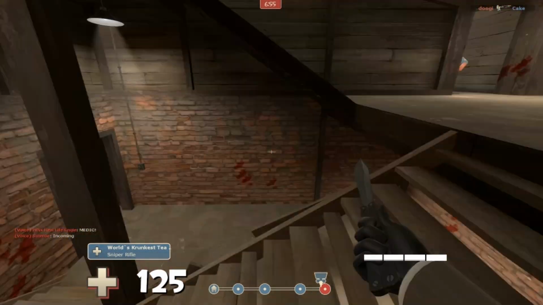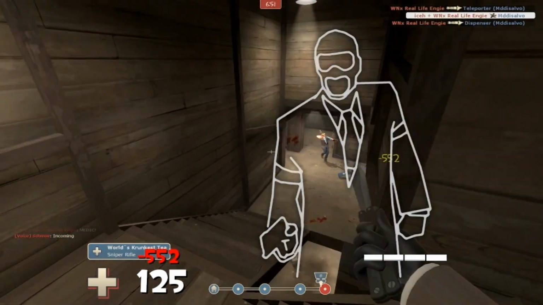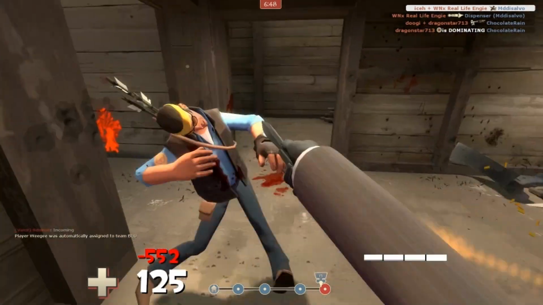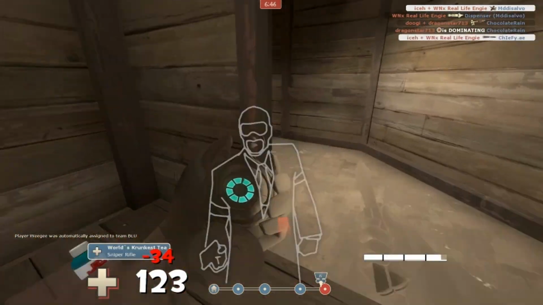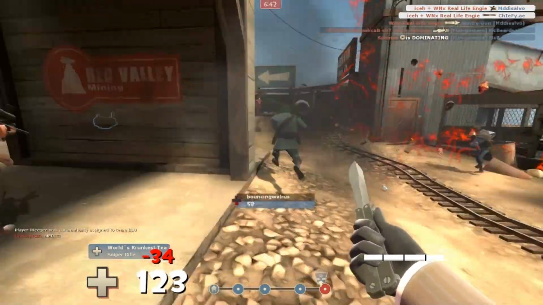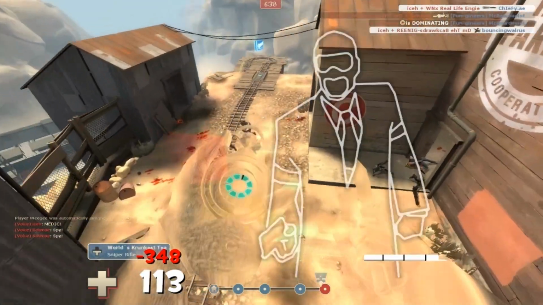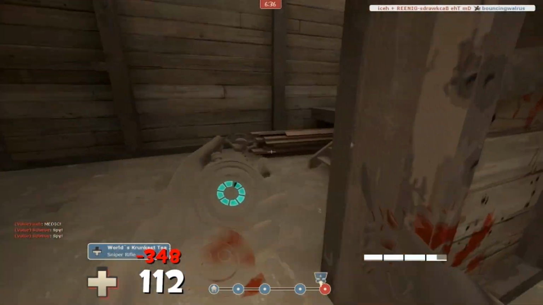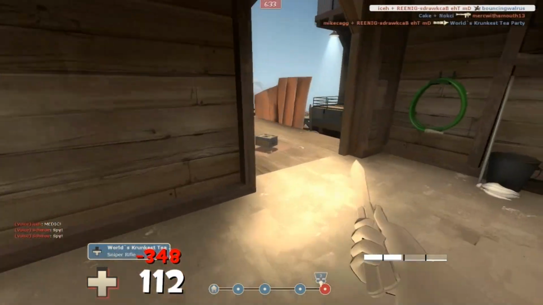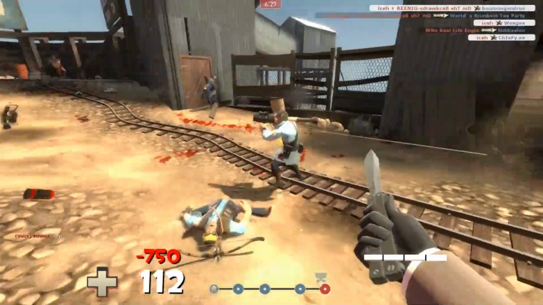So here it goes. I am using the Dead Ringer in this video, if you haven't already noticed. I don't think I've said that yet. The Dead Ringer is a great choice if you are playing on Payload, especially on defense, because you're going to be put into situations where you're in a cluster of enemies, since the enemies like to get concentrated around the cart. Sometimes if you're using the Invisibility Watch or the Cloak and Dagger, it's hard to escape those situations. So the Dead Ringer is always a great choice.